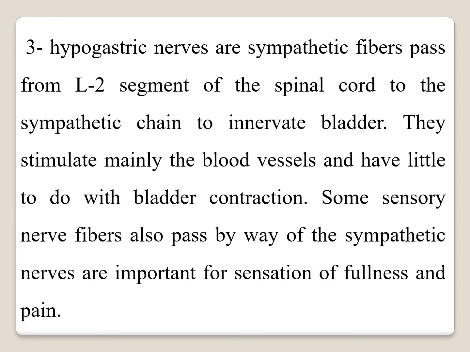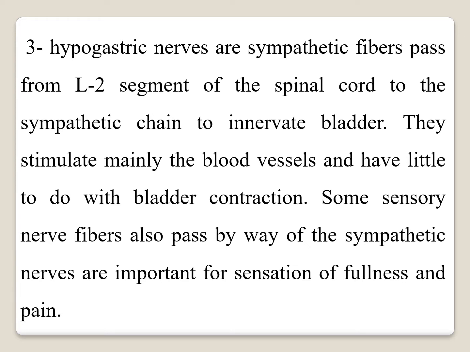Finally, the hypogastric nerves. Hypogastric nerves are sympathetic fibers that pass from the lumbar 2 segment of the spinal cord to the sympathetic chain to innervate the bladder. Where exactly do they go in the bladder? They stimulate mainly the blood vessels, meaning they are responsible for the contraction and relaxation of the blood vessels and have little to do with bladder contraction.